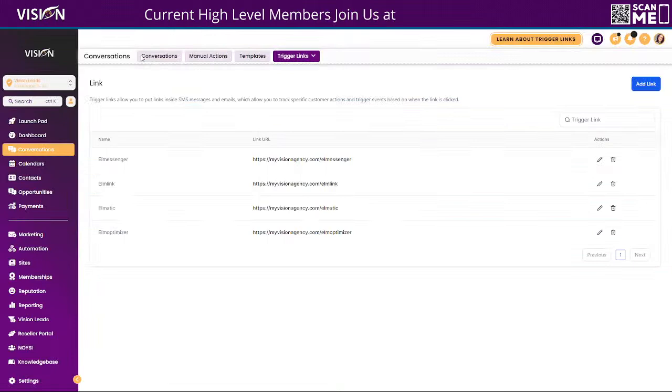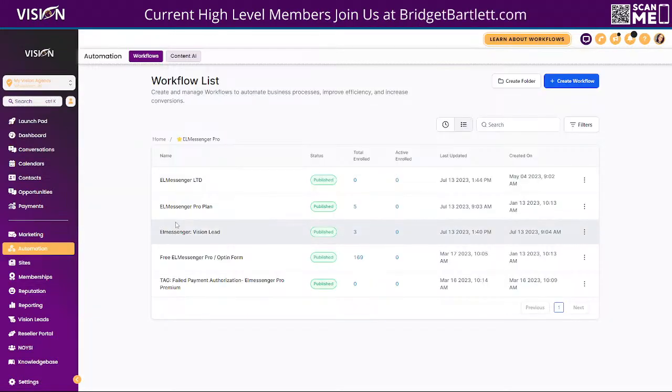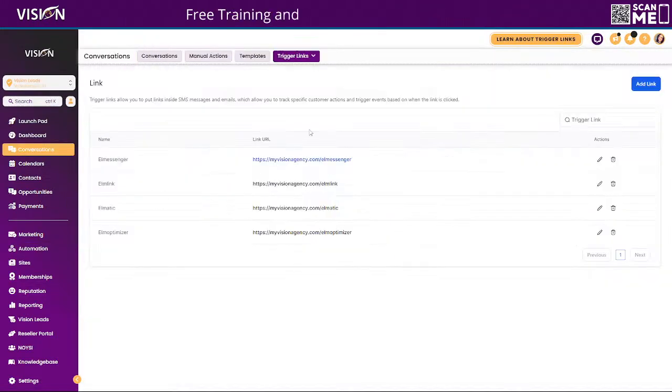Okay. So I set up that account. I have my main account here with all of my automations, and then I have a completely different sub account. I'm going to show you how I'm going to connect those. I'm in the conversations tab and I'm going to create trigger links for each of the tools that I want to trigger this automation. I'm going to use these 4 tools as my offer for my different outreach, right?